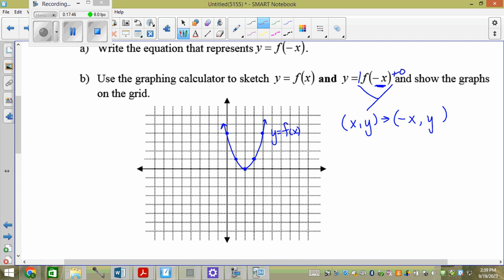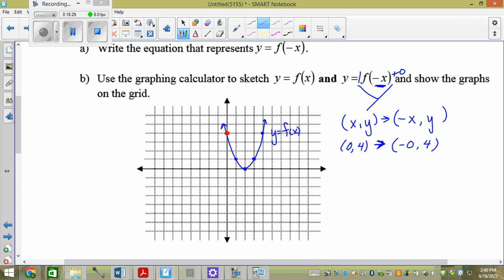So we're going to test some of these points. So I have (0, 4). And it's going to get me (negative 0, 4). Is that a thing? No. So what's happening here? That's the invariant point. Why is it invariant? It doesn't change because that's where it reflects on, correct? So we know that we're multiplying all of our x's by negative 1. The only time our x won't change when I multiply by negative 1 is if our x is 0. So it's the y-axis that will remain invariant when you have a reflection in the y-axis.